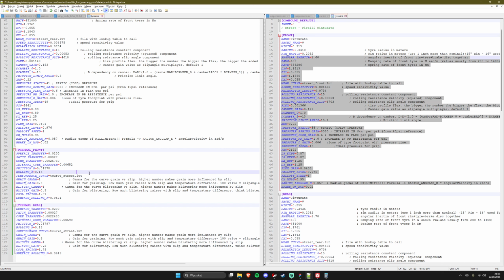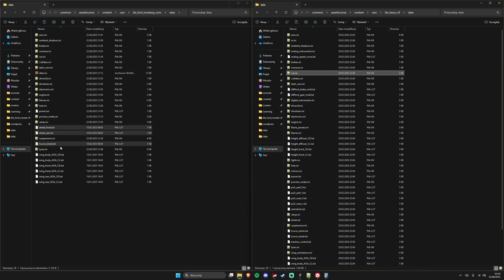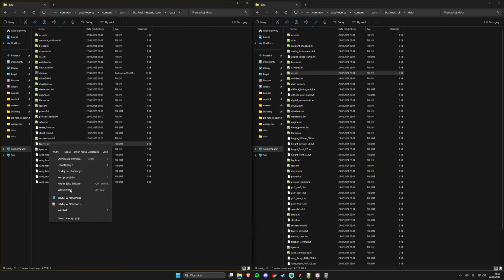Performance curve is basically how your tire reacts to temperature changes. So the formula for this is the temperature curve.